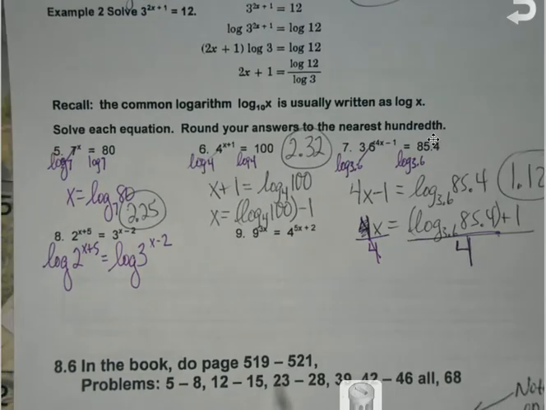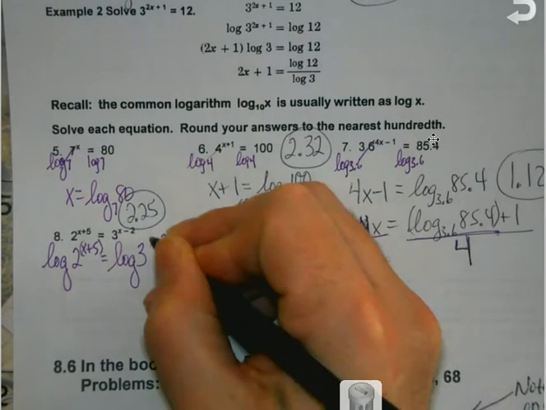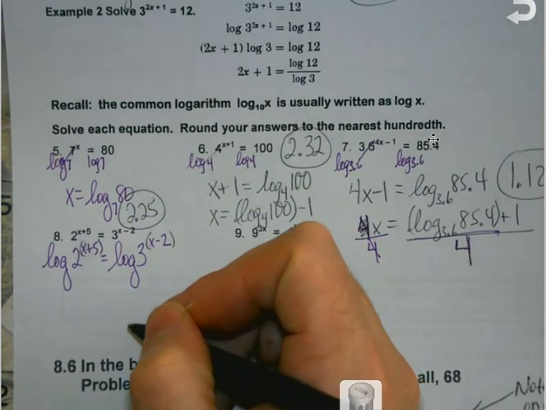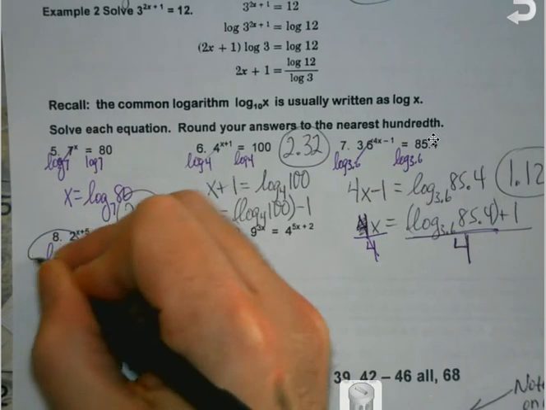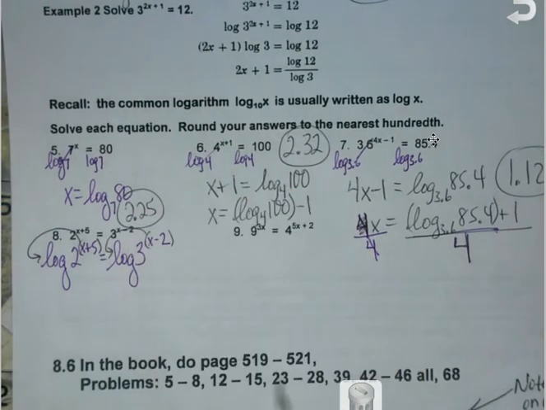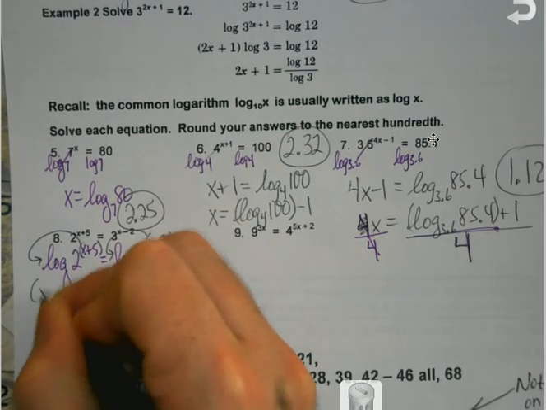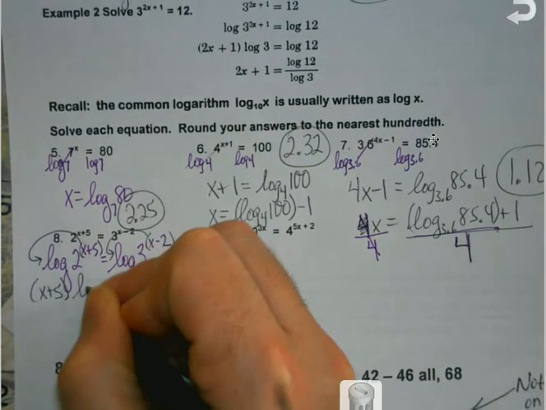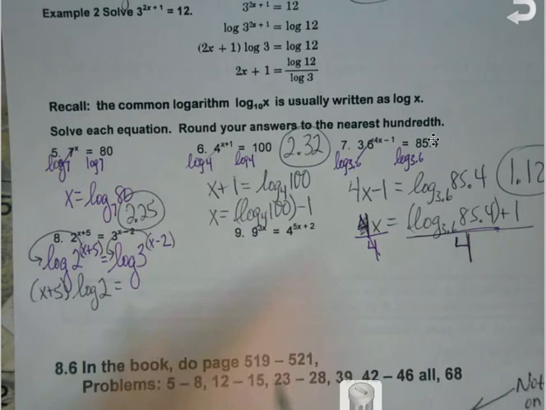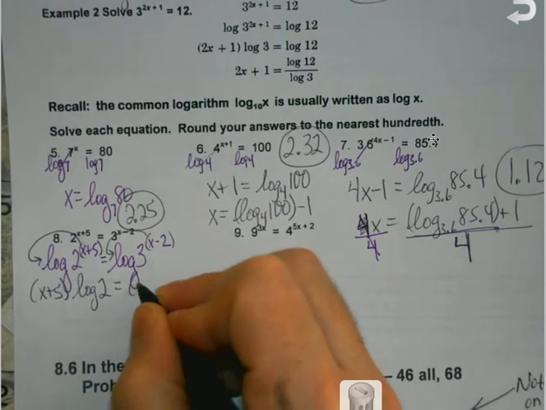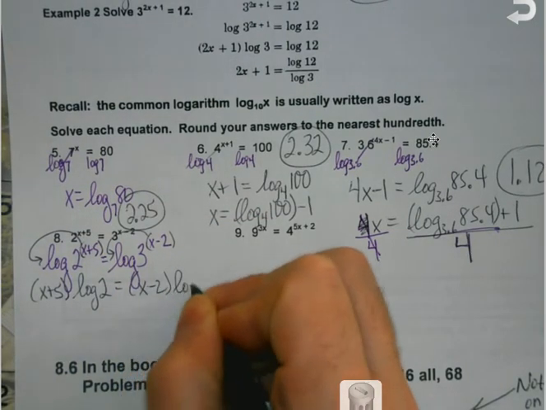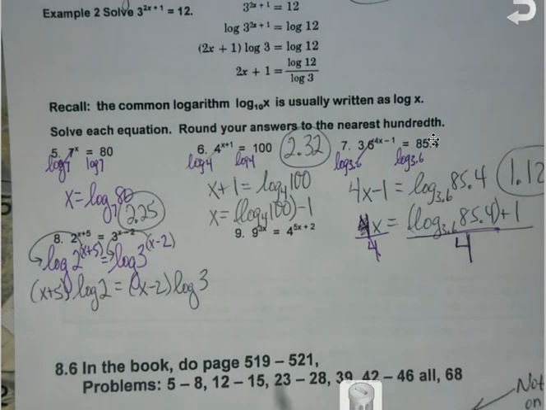So my first job is to take my exponents on both sides. When we're going to exponentiate, what happens? They come back and become coefficients. You're like, wait a minute, what? So x plus 5 times log of 2, excuse me, not base 2, equals x minus 2 log of 3. You're like, okay. We're not making much progress so far because now we still have all these x's here. So now what's the deal?